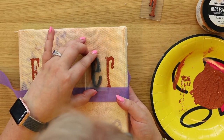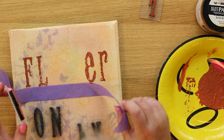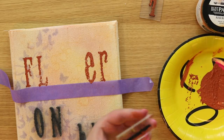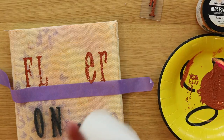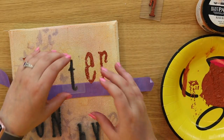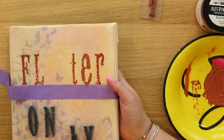You also, with these, because they're a distressed look, and you can see my head popping in, as long as you look over it quite carefully, you do get a bit of a second bite of the cherry, and you can stamp over the top if you missed areas. It's going to look absolutely fine, and if you're pretty careful, you'll find that you don't have any issues double stamping there. So I'm going to work on my flutter on by, and then we can add that gorgeous vellum butterfly accent.